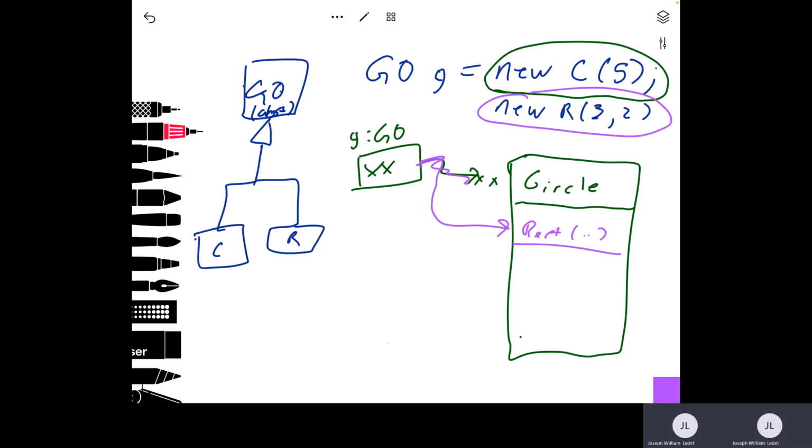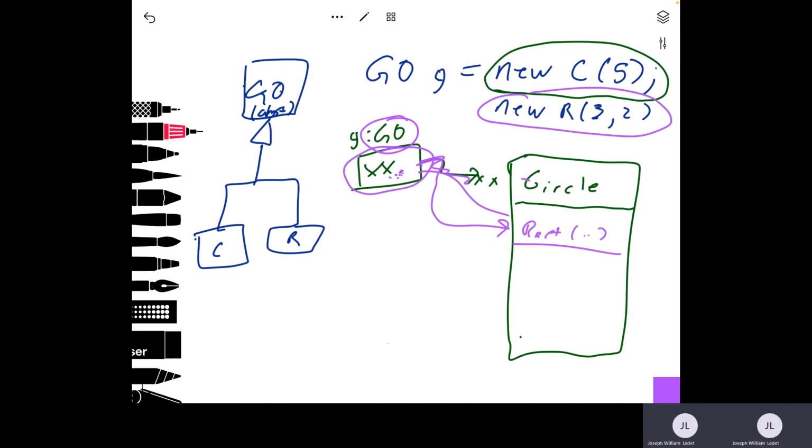What we're doing is saying the memory location can point to anything that's a child of geometric object. It can point to a circle, a rectangle, a square, a triangle, anything that we create that's a child of geometric object.